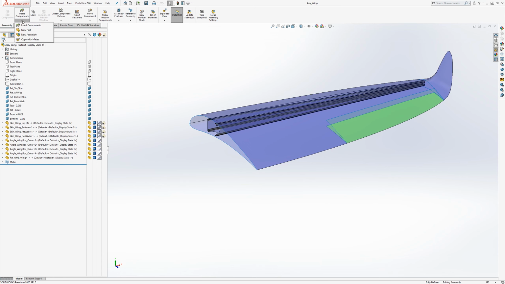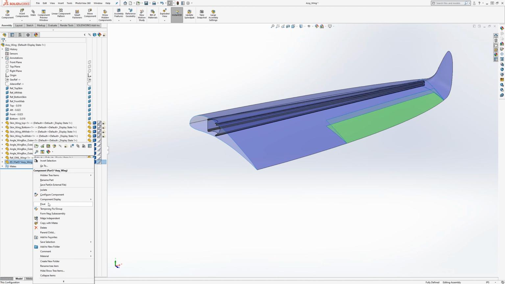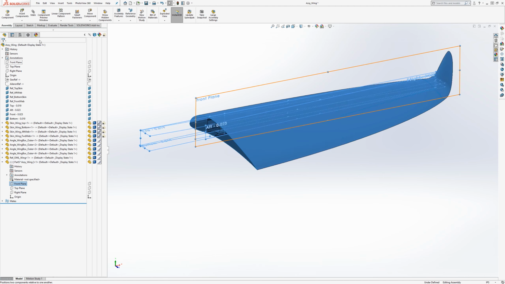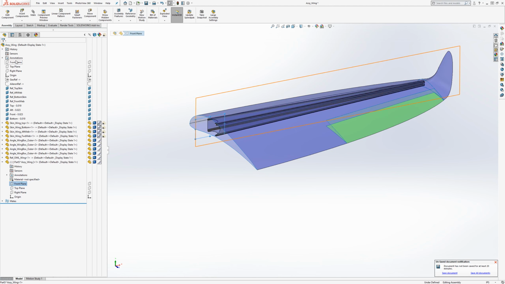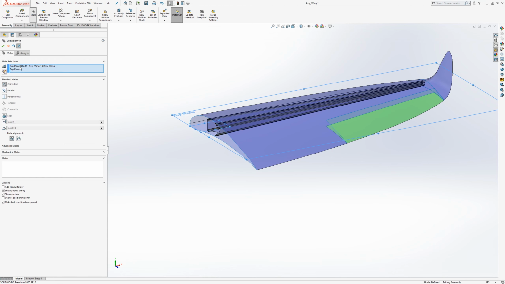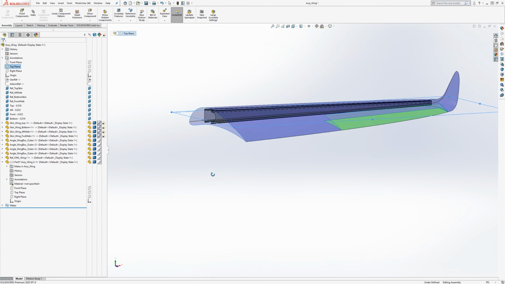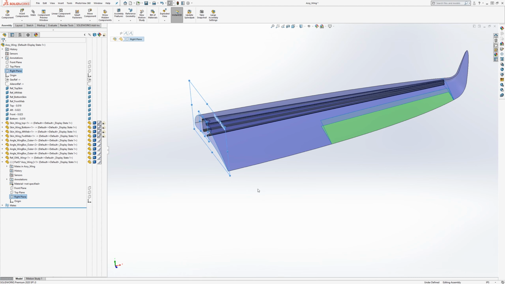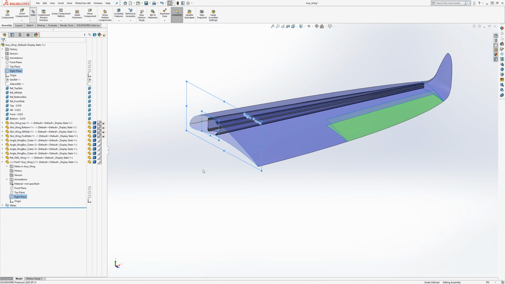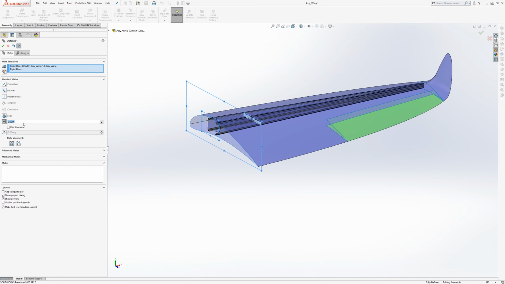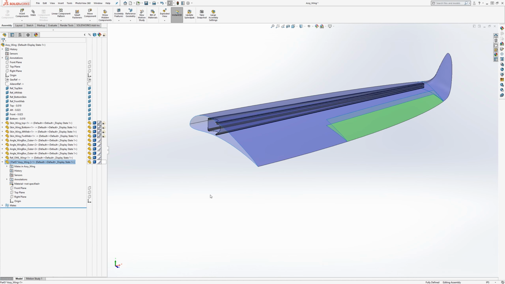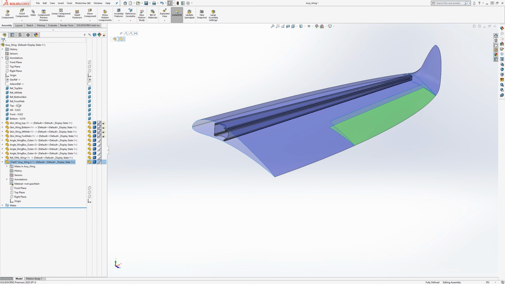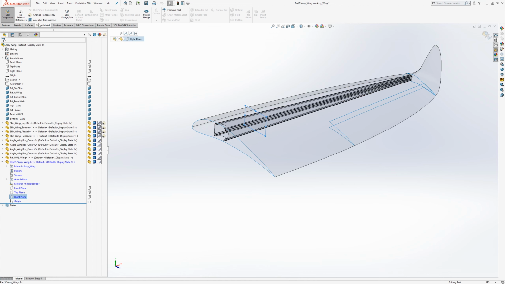So if we were making a rib, what we could do is just put in a new part, float it. We could mate front with front. Top with top. And the wing's top plane is actually the dihedral plane in the overall assembly. So then the right plane, we can mate with the right plane, and let's say, usually we would do this with a layout, we wouldn't actually use a distance mate, but for the purpose of this video, let's just use a distance mate.